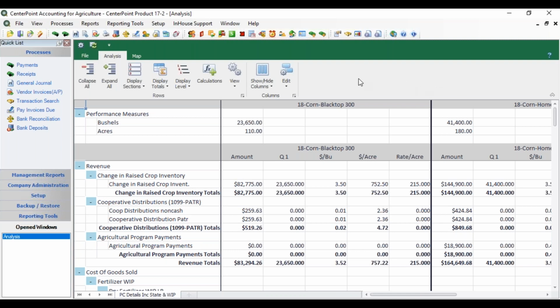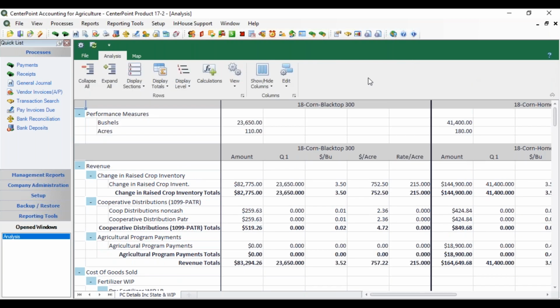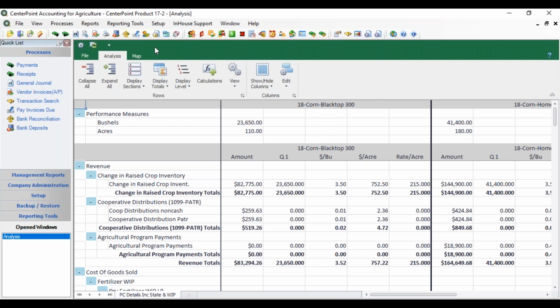You have some options on how you want the ribbon displayed. You can click this little arrow in the far right, and that will collapse it, making more area available in your grid. And you can also do a right click and show your quick access toolbar below the ribbon. So if you like it down here, that's just a right click option. And to set that back again, you just switch it back to the top.